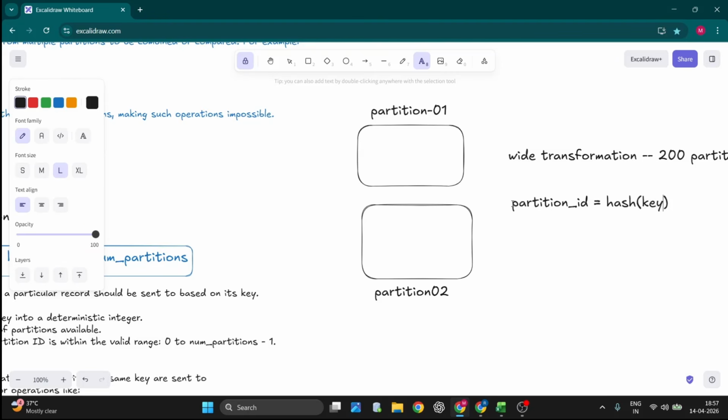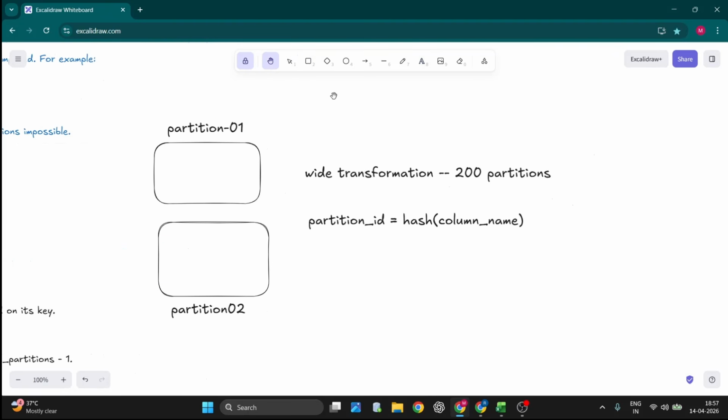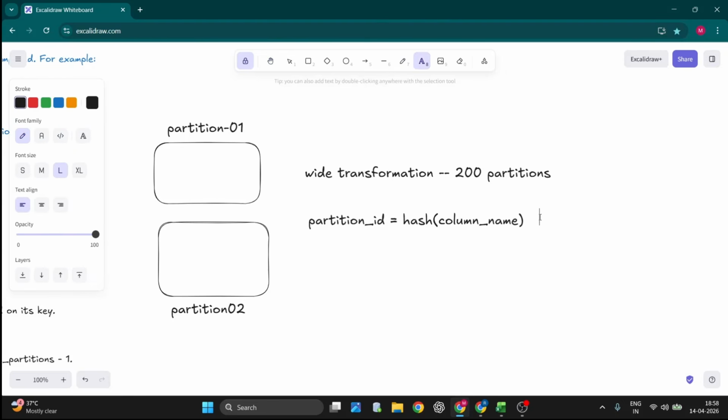Key means a column name, the column where you want to do the group by and all. And after that, you need to give the mod, the percentage sign, with respect to the number of partitions available.